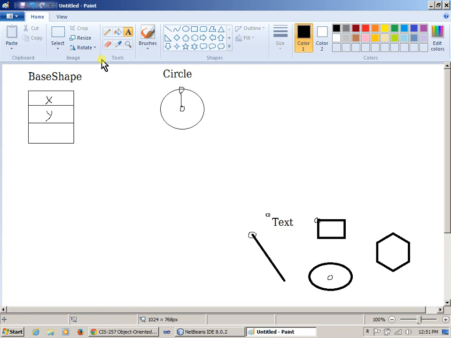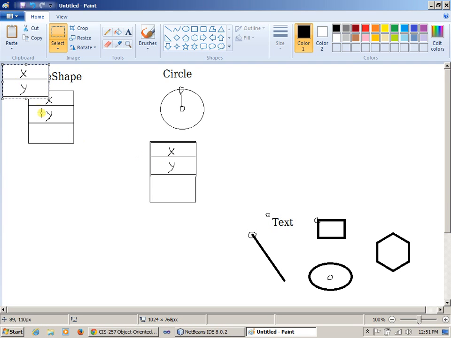So this is what my base shape might look like in memory, whereas for the circle view in memory, let me draw another rectangle right here and copy and paste this area, Control C, Control V. It definitely contains the X and Y, but it also adds another point to the picture, which I can annotate as X2 and Y2.